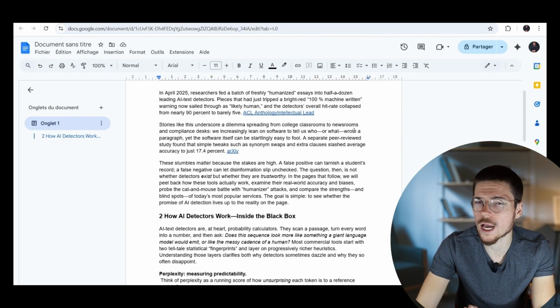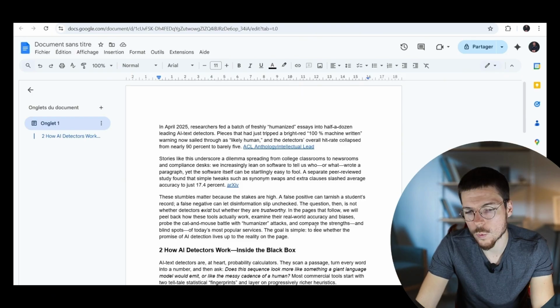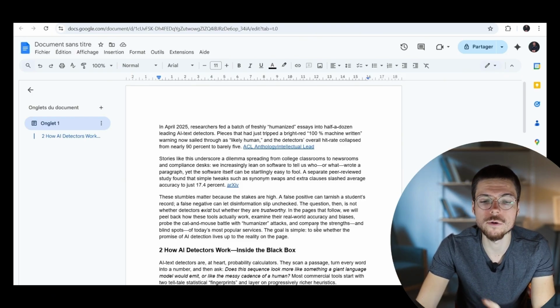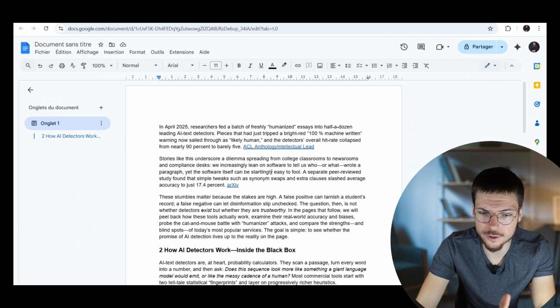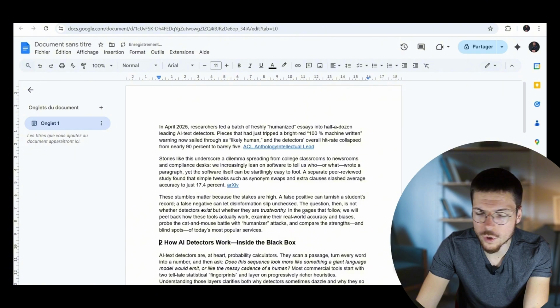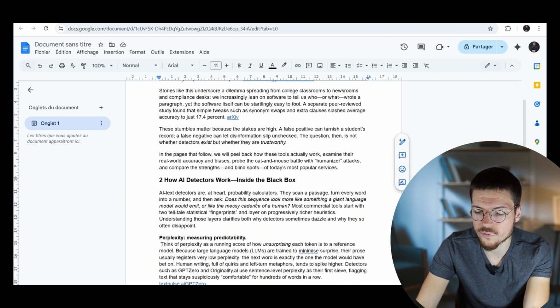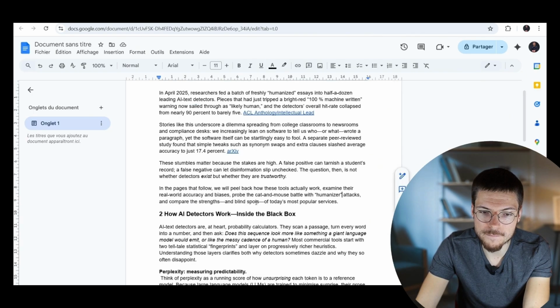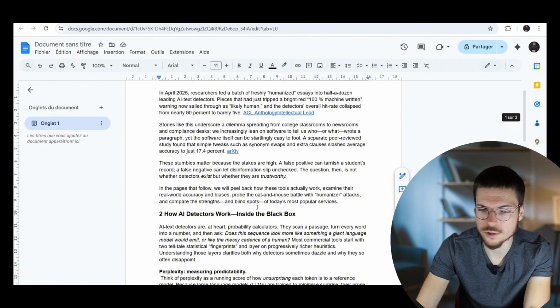Usually, one thing I will remove from this AI output is definitely the repetition you get. Sometimes the AI will just repeat the same point over and over. You just want to remove sentences that don't advance the subject much. For example, here I can already remove some sentences that don't do much. So for example, this one I will remove. You also want to add some variation in the output. You want to add some space, maybe some bullet points if that's something you want in your essay. You want to sometimes add subsections or maybe remove them. You want to add more variation, and that's always good so it doesn't look too robotic.